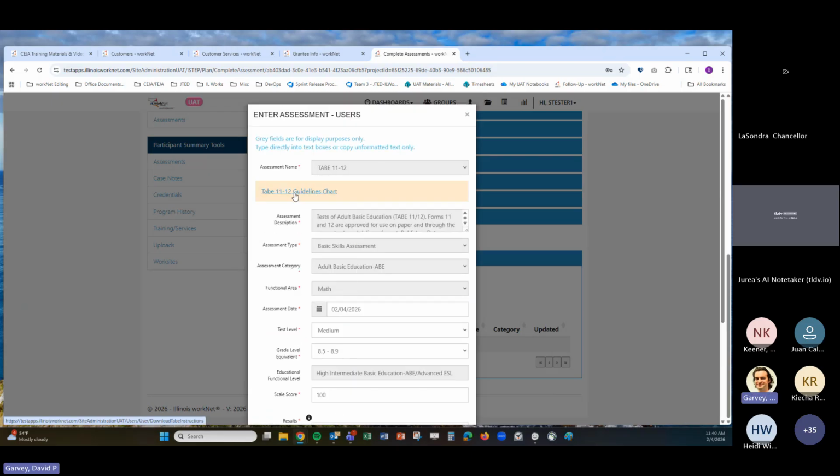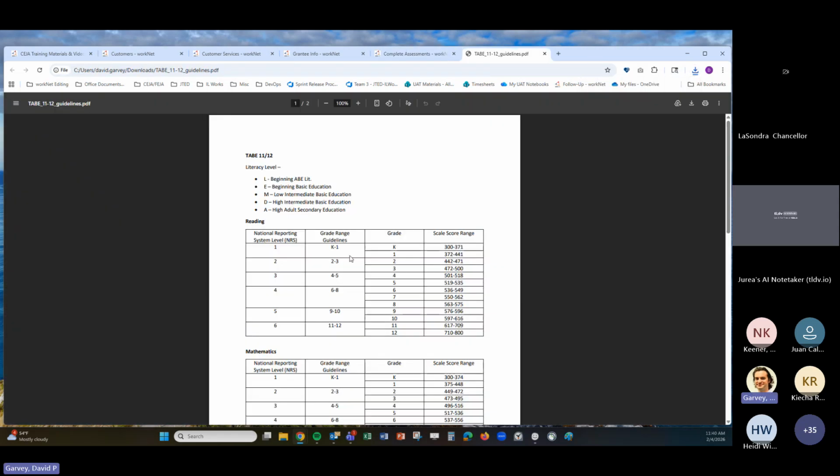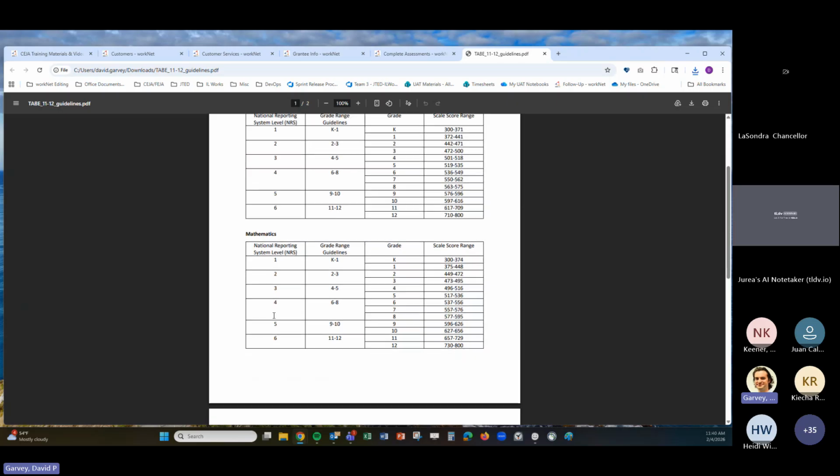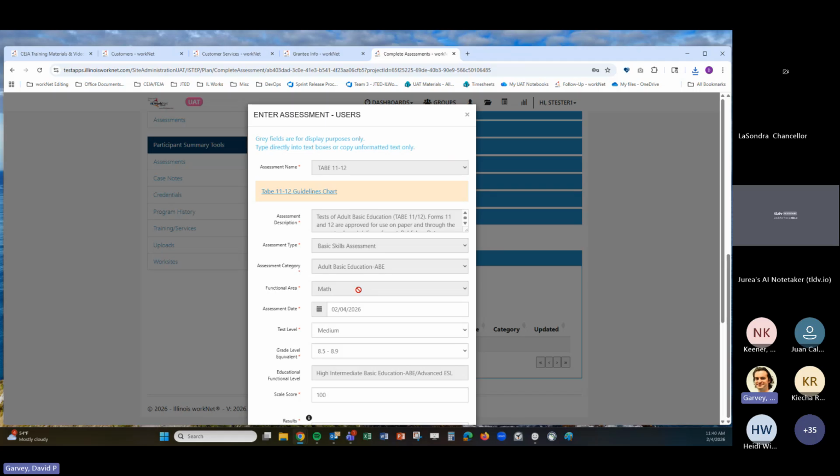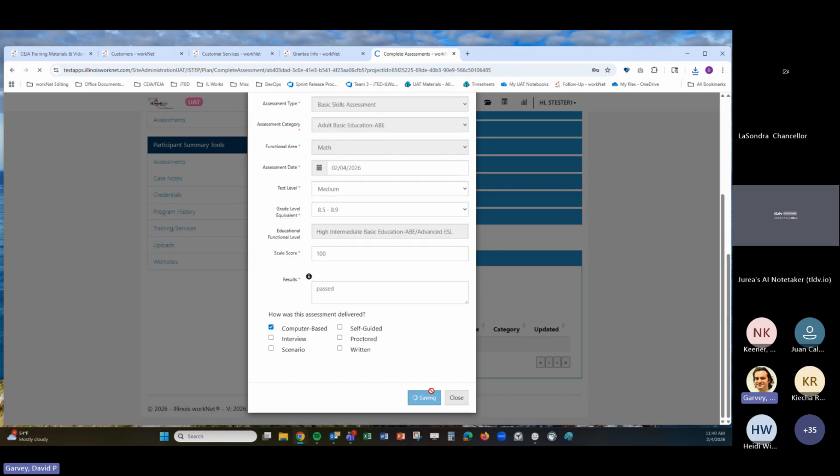And we do have this guidelines chart here, which if I open, this will break down the grade, the scale score range, for the different types of TABE tests here. And then you can click save.